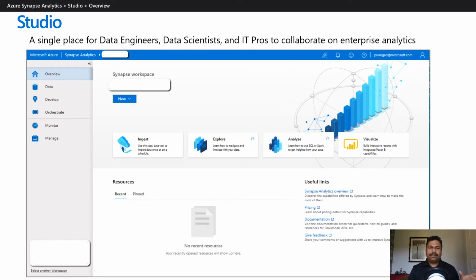From the Orchestrate Hub, you can now create and deploy the pipelines for the data using the Data Factory-like UI within the Synapse Analytics. With monitor and management capabilities built into the Synapse Analytics Studio, it makes it so simplified to manage various different data sources, security, and all those aspects. And because Studio itself acts like an IDE, you can bring in data engineers, data scientists, IT professionals, data analysts, everything together into a single platform and work in a single environment, folks.